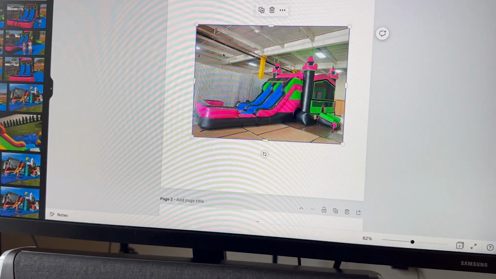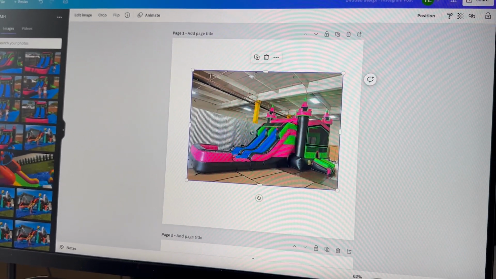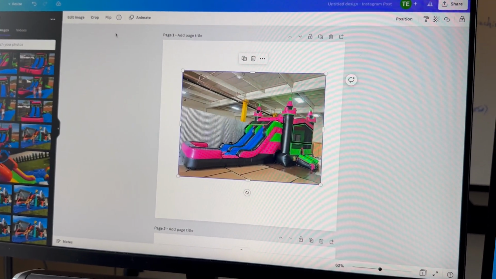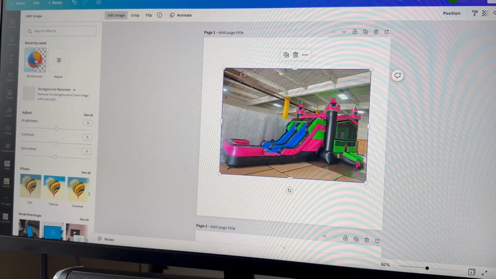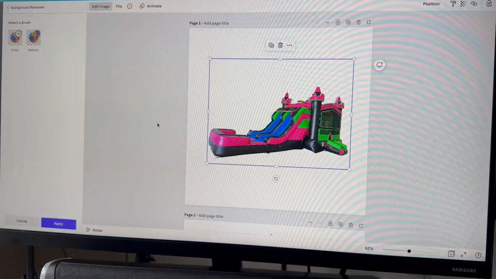pull up the picture that you wanna remove the background. Look how easy it is. I just dragged the picture over here, I uploaded it. I'm gonna click Edit Image, and then I'm gonna click BG Remover. One click, look at that. So you see how super easy that one was, but sometimes it's not so simple. Sometimes even after that one click, there's still some extras that you gotta remove. I'm gonna show you how to remove those right now.